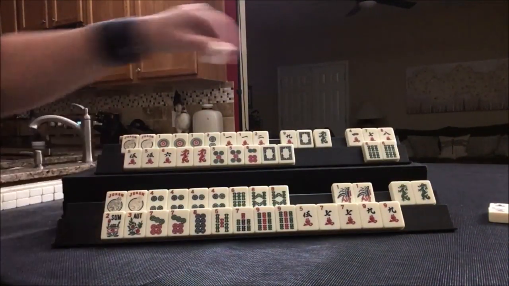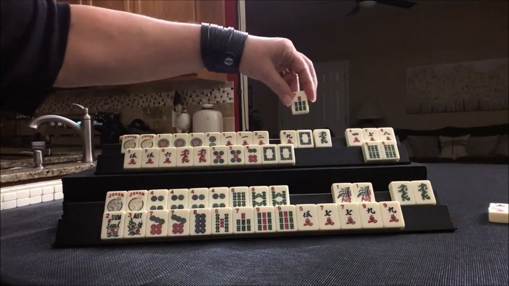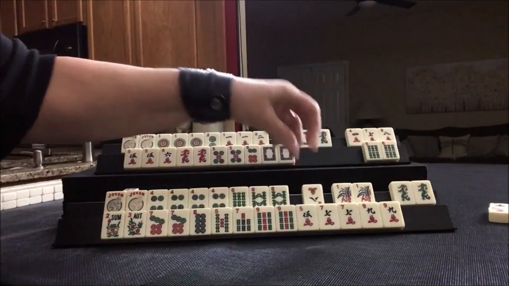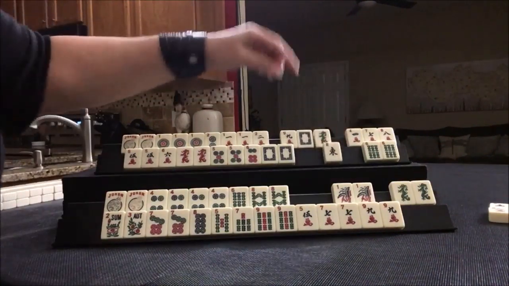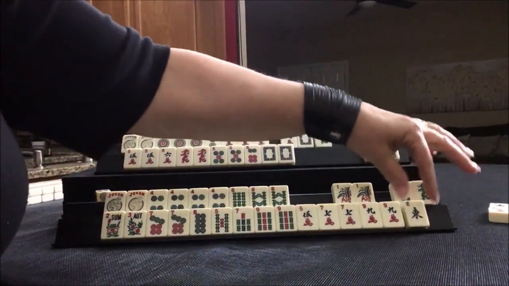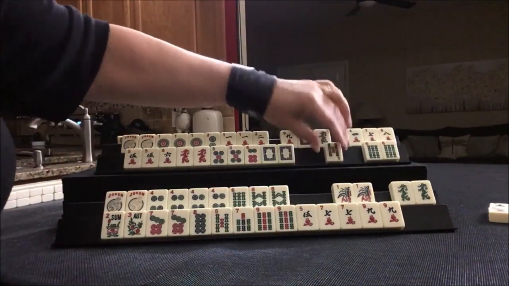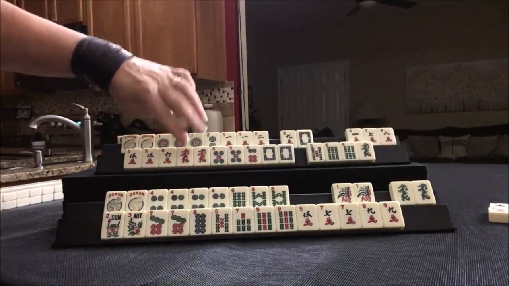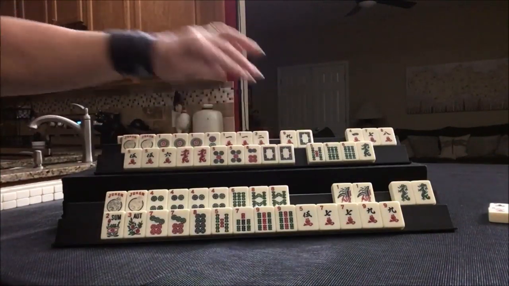We're gonna draw. Seven bam, that is not a keeper. Seven bam. Eight crack, we already threw that. East, those will be easy picks and discards. East. Five bam. 5, 6, 5, 6 dragon. We have the pairs right there though. We really don't even need those because we have pairs.